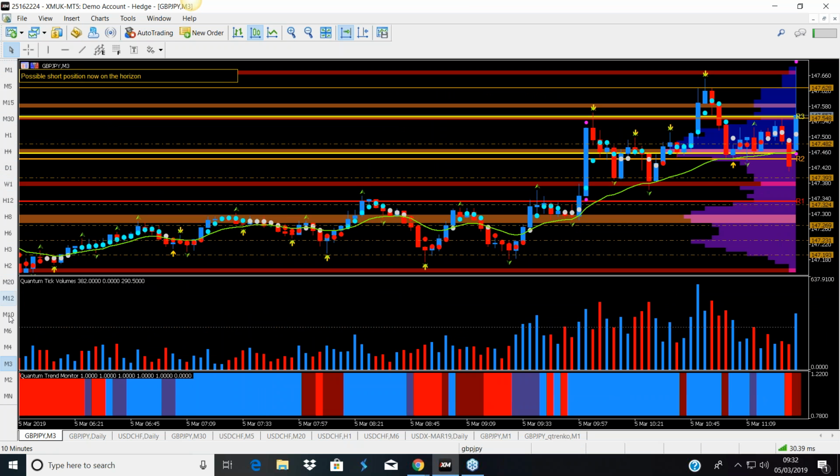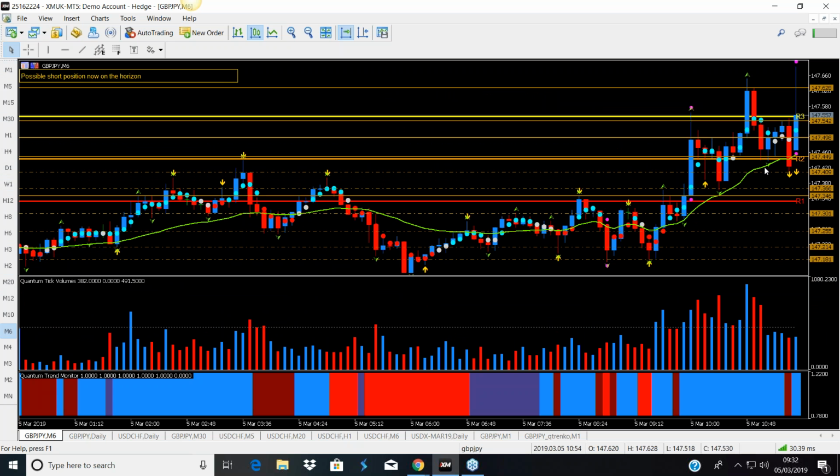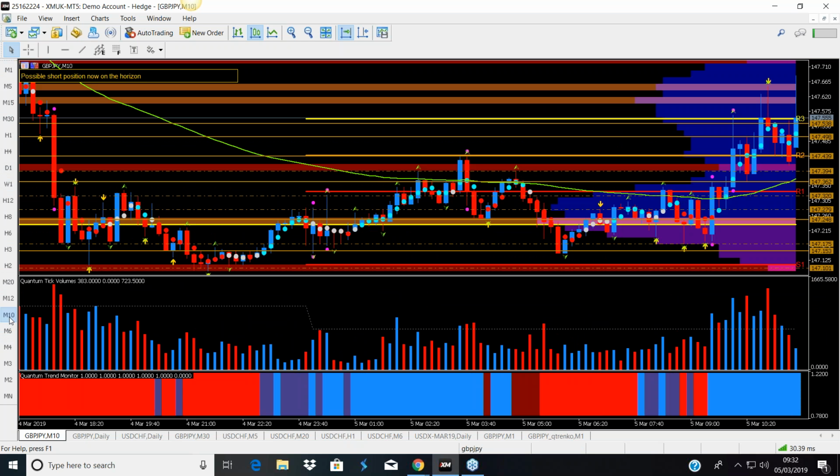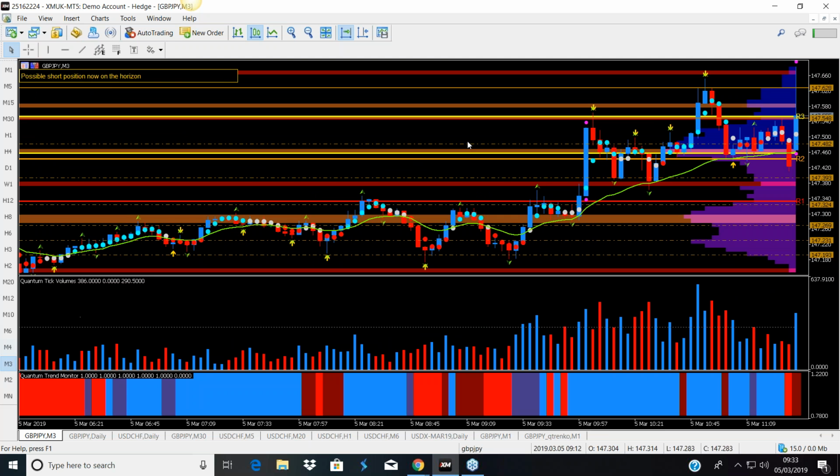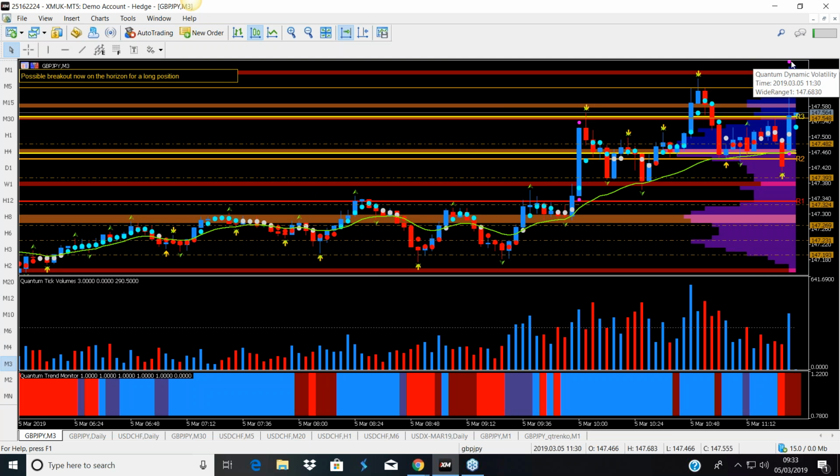Let's just move on to the 6-minute for a second. Yeah, we've got volatility on the 6. No volatility candle on the 10-minute chart. Let's go back to the 3. But the indicator fires in real time, and the high and the low are the levels that have to be taken out and breached if you're either going to get a reversal out of the volatility or a continuation higher that we have seen.